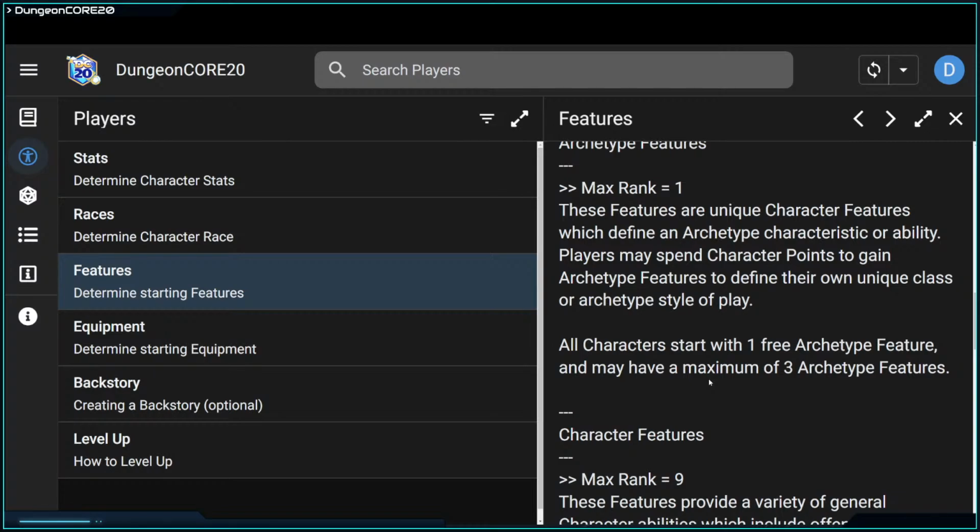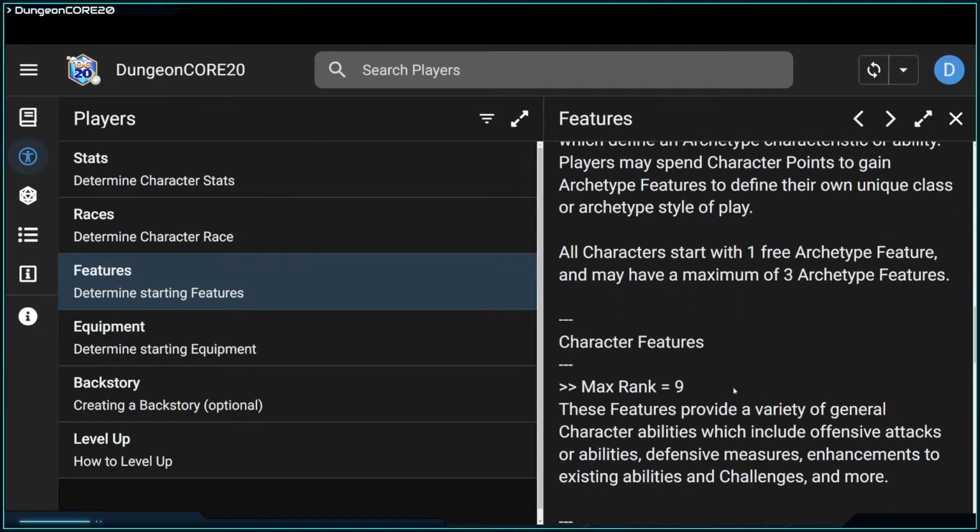Because in DungeonCORE20, we are not using classes. We don't have classes. If anything, the collection of features that you choose would be the closest thing to define your class. So if a player wants to give themselves a class or a style or a name that represents a class, more power to you.